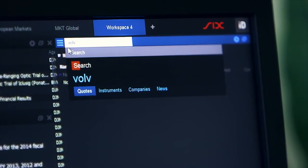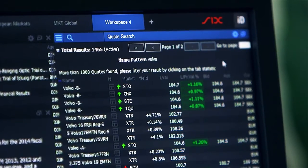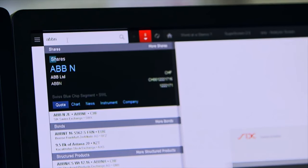Probably the most taken action by a user is searching for content. The new ID lookup is more a direct access to information rather than a search. It's knowing where you want to go, type it in, and then directly point to the specific content about this instrument that you want to see.